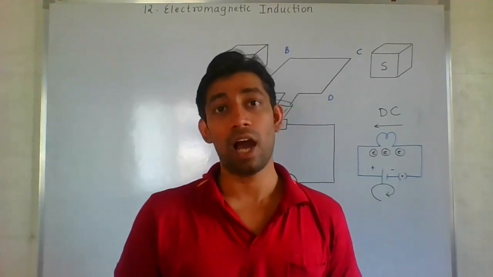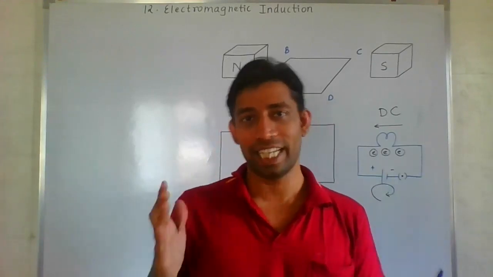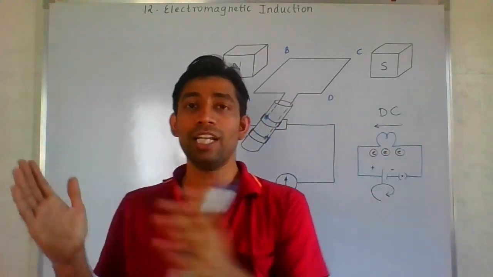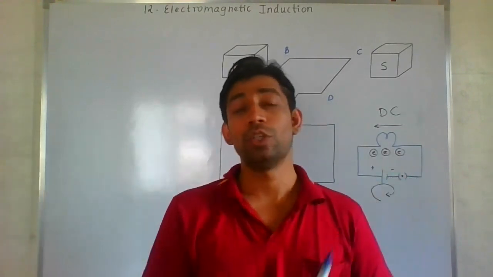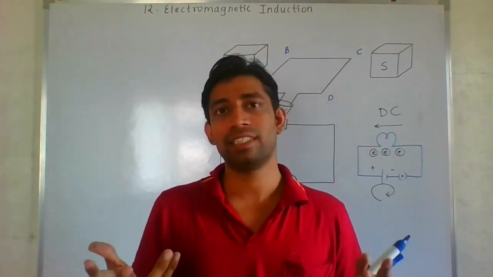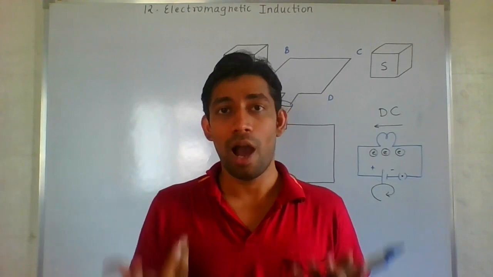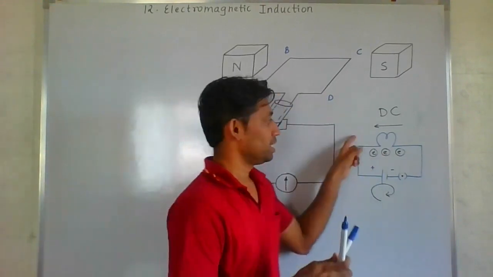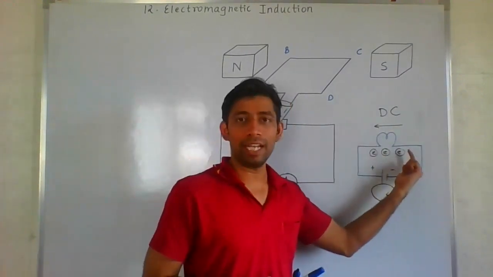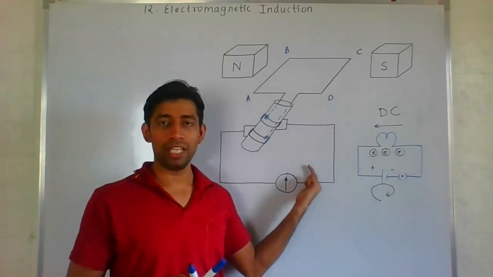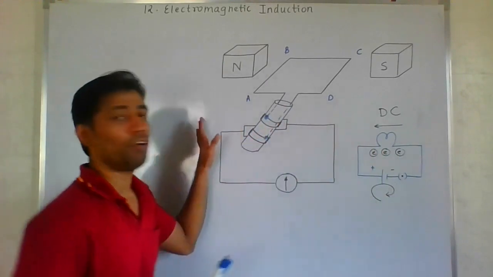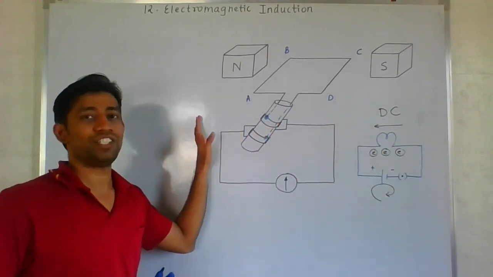Now what is alternating current? Alternating — it will keep on alternating. So we call it bi-directional current. Now the question arises in your mind: is bi-directional current possible? How can it be imagined that the current can flow one way and then return the other way? Right now electrons can flow from left to right, and then they might flow the other way. So this is made possible with the help of such connections inside the generator.